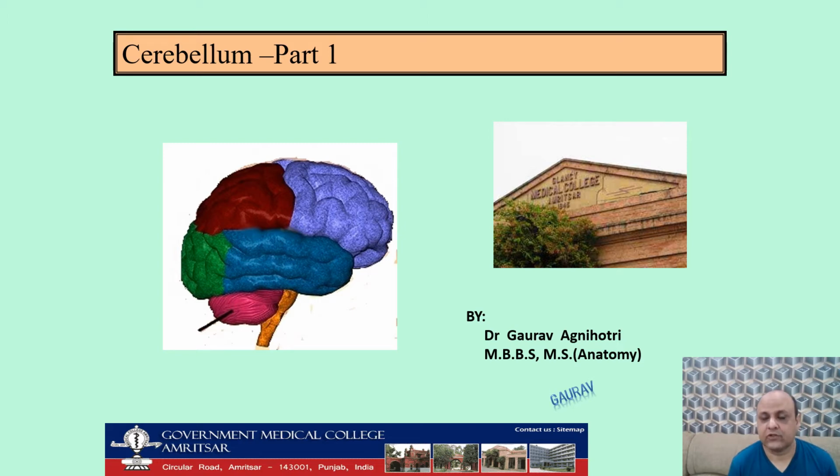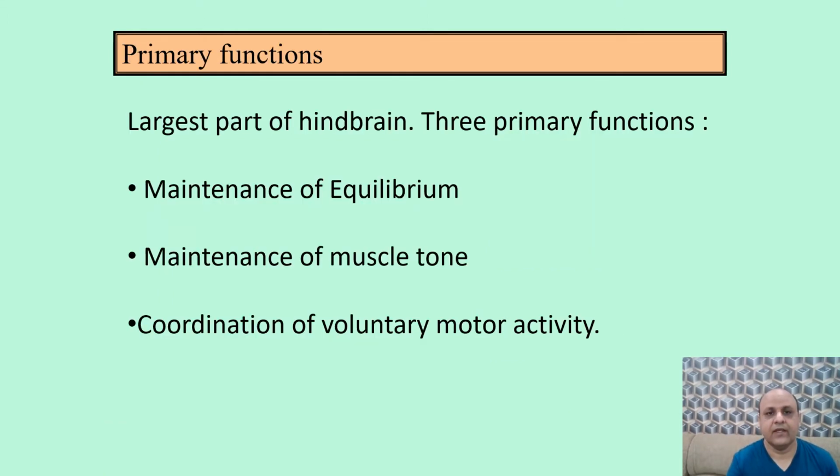So our brain has got two hemispheres and the corpus callosum is lying in between the two cerebral hemispheres. Similarly, the vermis is here. So that is why we refer to the cerebellum as the little brain. Its shape is like that of the brain only. So why is cerebellum important? Well, with the internal ear, the cerebellum is responsible for maintenance of our equilibrium.